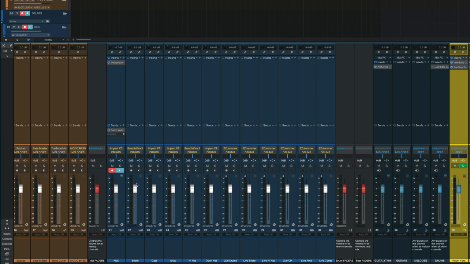Now, the easiest way to think of this is as an if this, then that statement. If the pre-fader button is off, then send this much of the kick to the effect, but only after you consider the channel's volume fader settings. If you activate the pre-fader feature, then the statement now becomes, if the pre-fader button is on, then send this amount of kick to the effect regardless of whatever the channel's volume fader is set to.